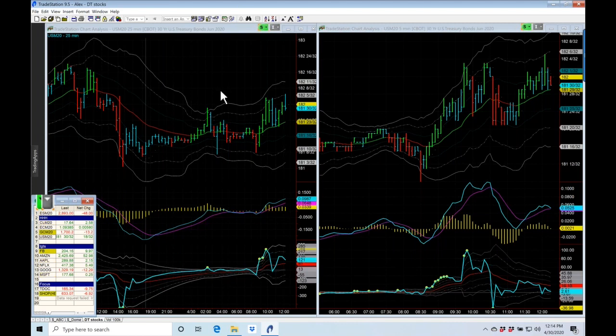On the left, 25-minute chart of June bond futures. You see how this last bar broke out to a new high and failed to hold it. False upside breakout. You see a bearish divergence of force index. So the longer term 25-minute chart says we have a signal. False breakout with the divergence. We go to the 5-minute chart. We see the same false breakout. And we see screaming divergences in MACD lines, MACD histogram, and force index. Screaming divergences. The impulse system already turned red.